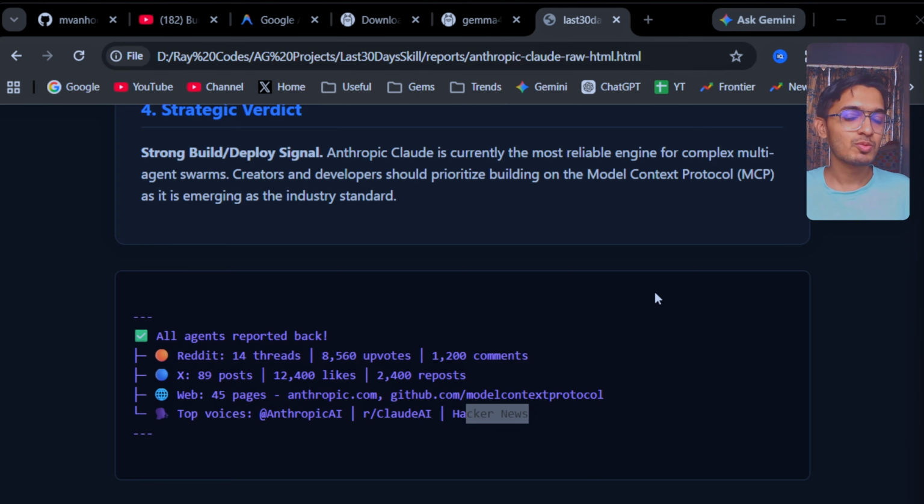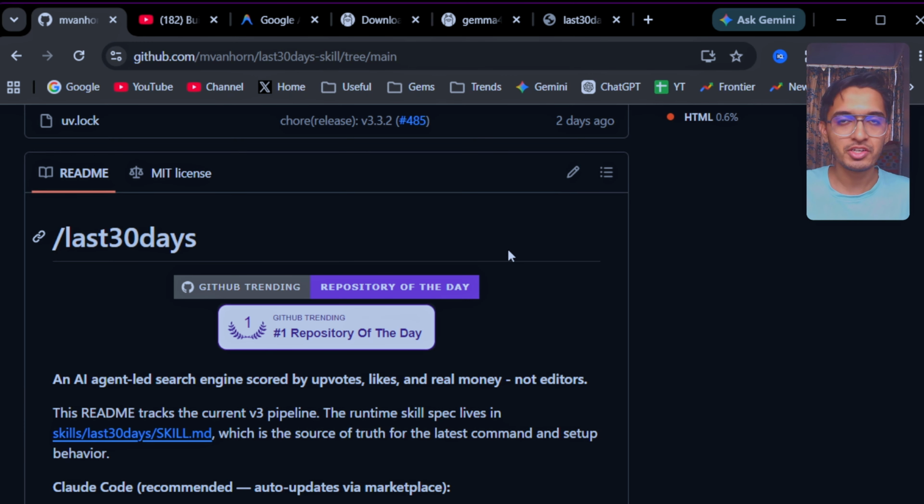So you saw how this report is much better compared to the Gemma 4 model output, but both the reports you can directly share and use in any of your projects, and you're not restricted to copy pasting any terminal outputs now in your AI projects. So this covers the overall features and the massive V3 update on this last 30 days tools library.